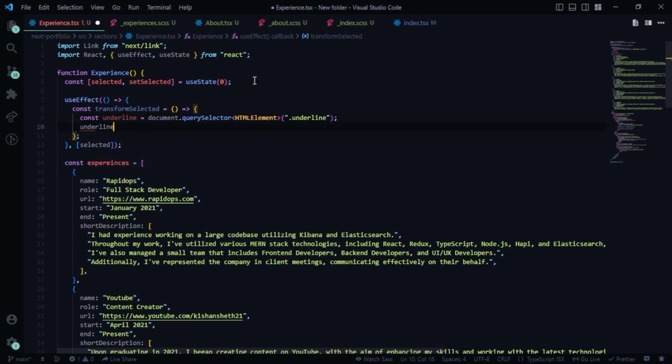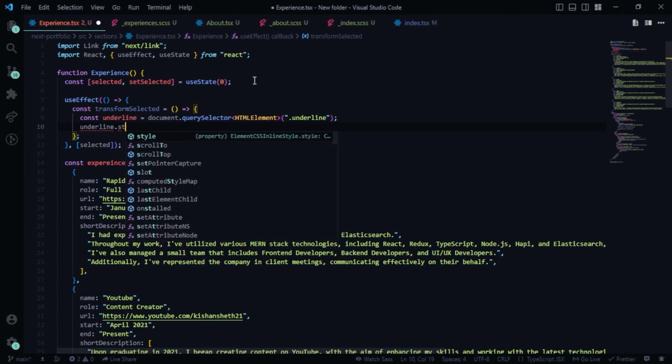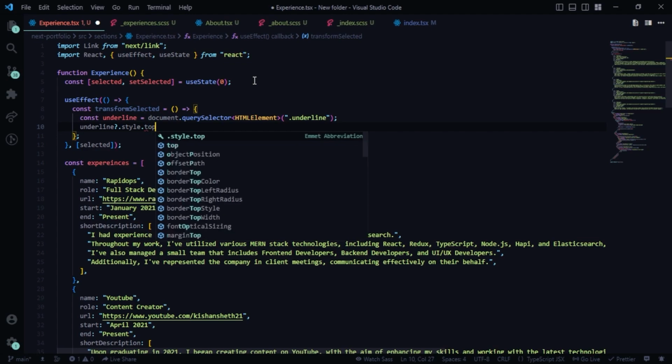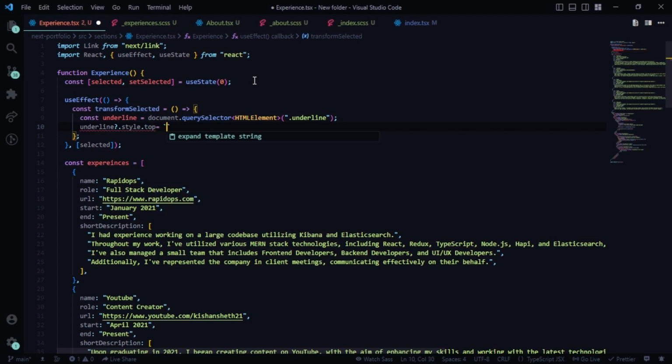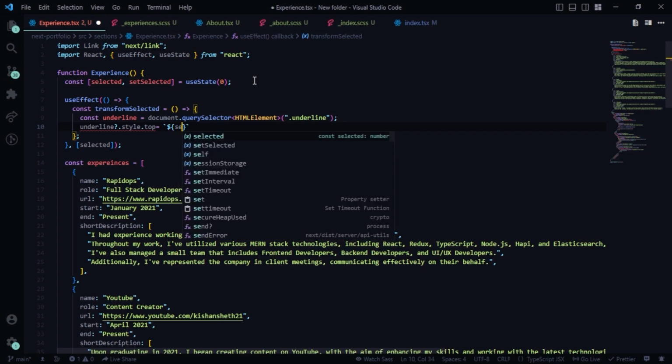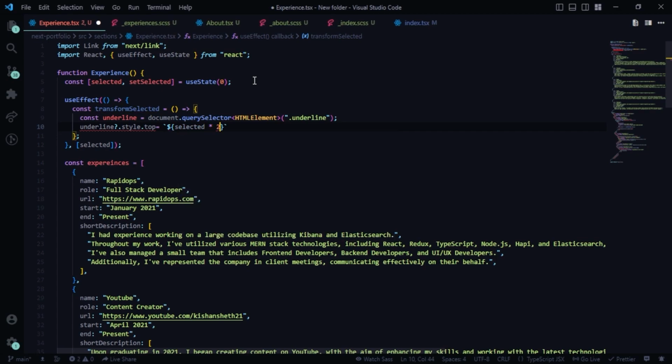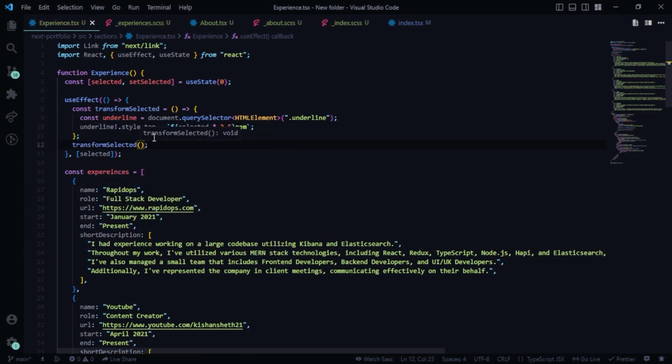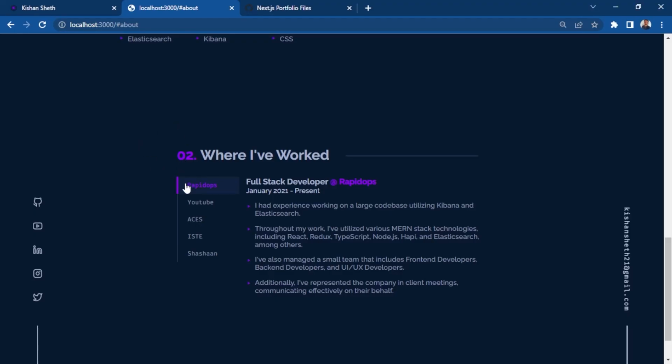Now let's have underline.style.top equals selected times 2.5 rem, and we know that this underline is there, so we need the exclamation mark here. And now I'm going to call transformSelected. I will explain the logic. Let me see if it is working. Yeah, it is working. So now let me explain to you.